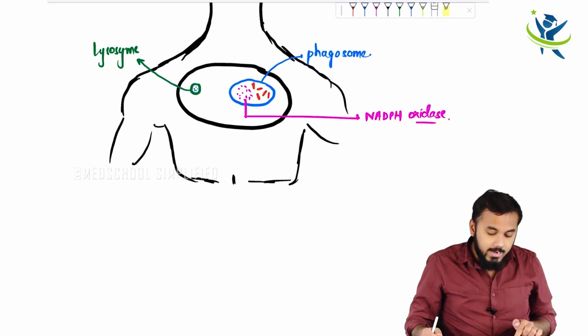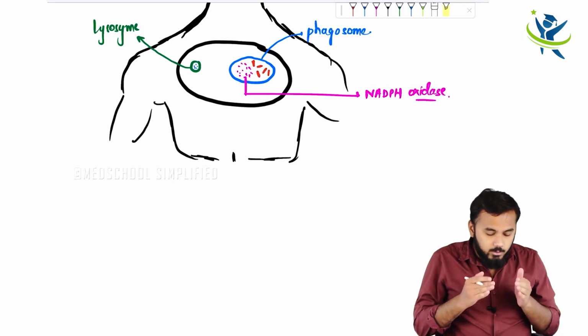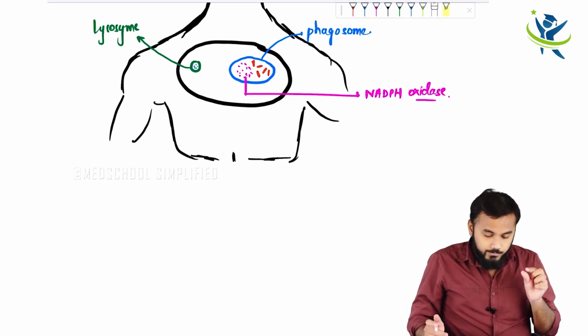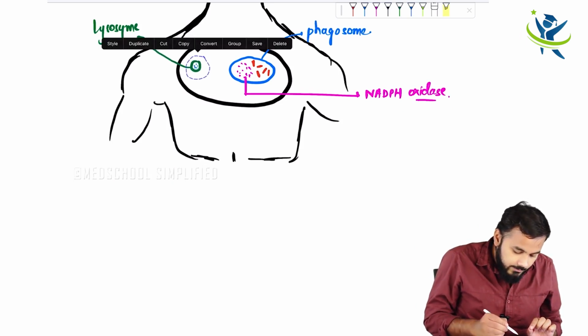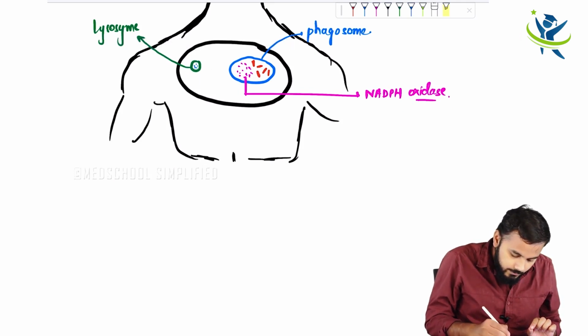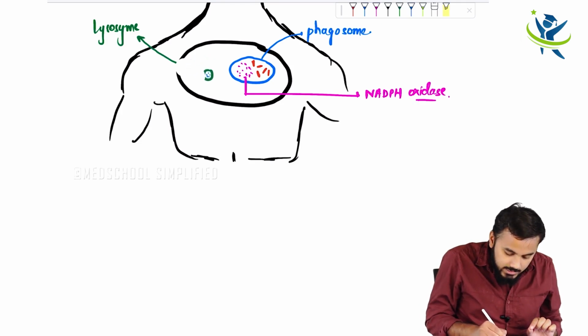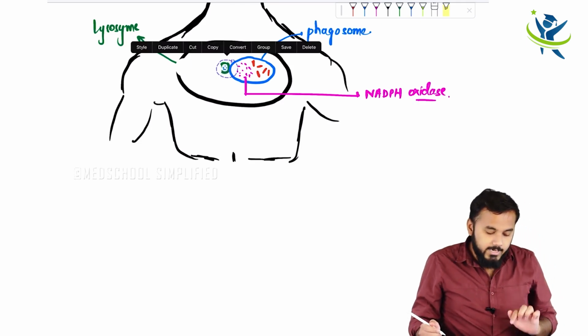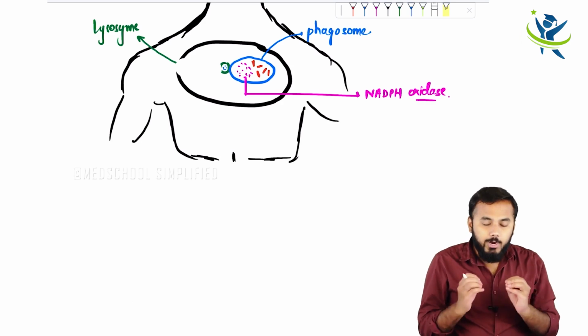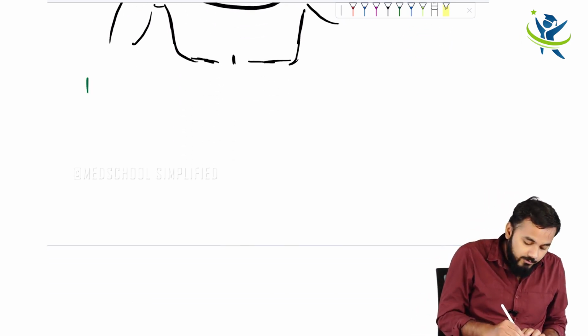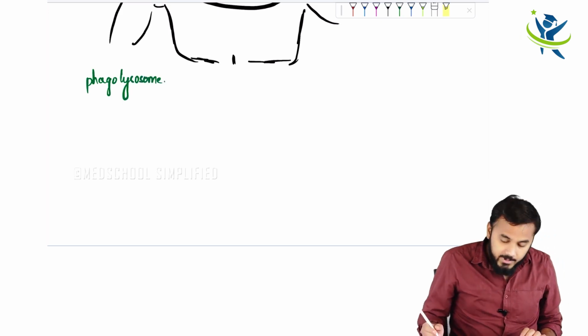So what are you trying to teach us? What I am trying to teach you is that normally in you and me, when you see such a situation, this lysosome, look very carefully here, all the way travels like this and attaches with the phagosome. The moment it attaches with the phagosome, phagosome and lysosome join together. When they join together, that is when they form phagolysosome.